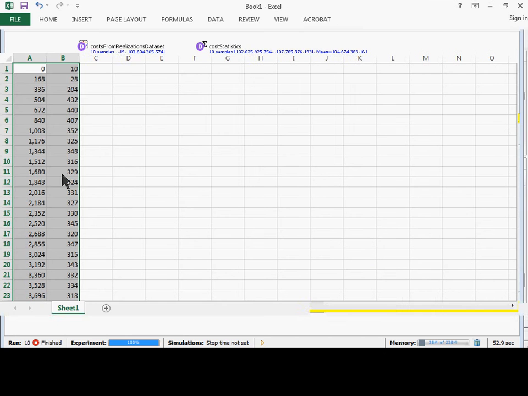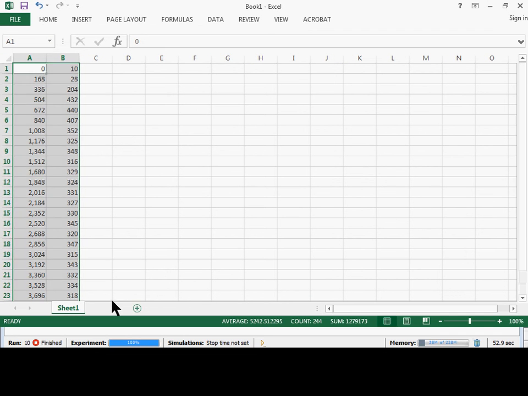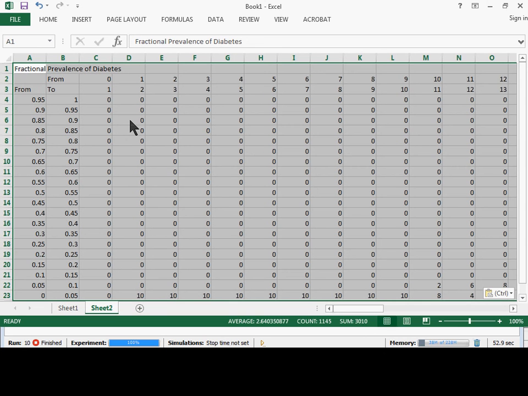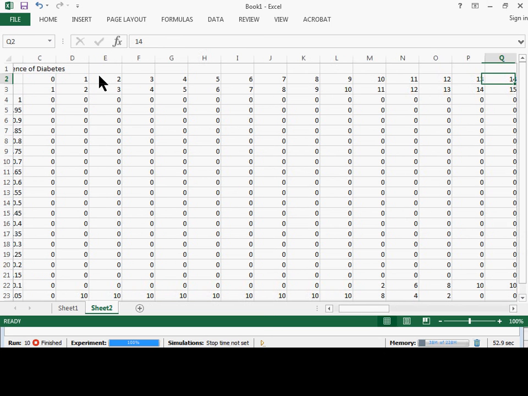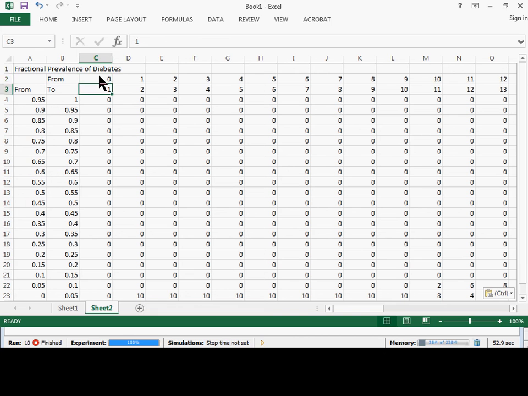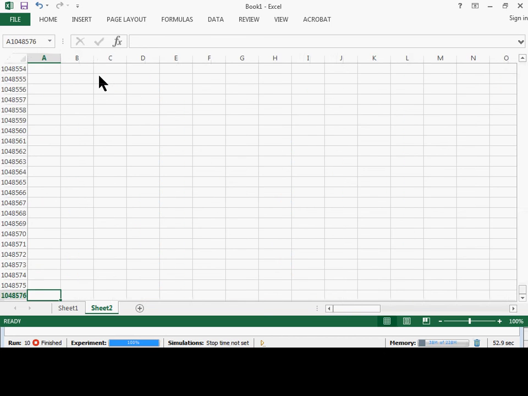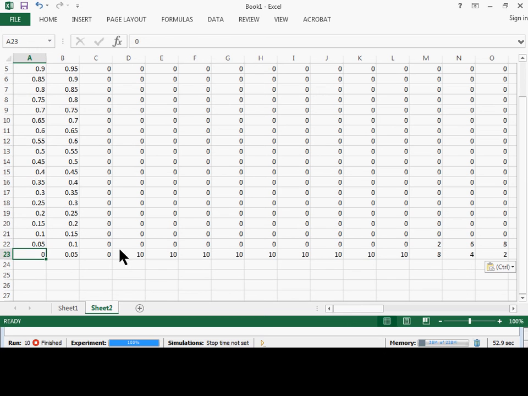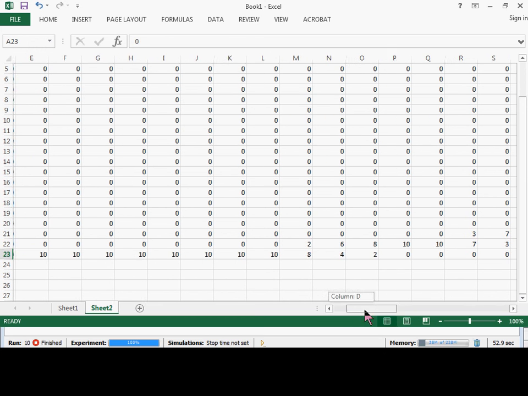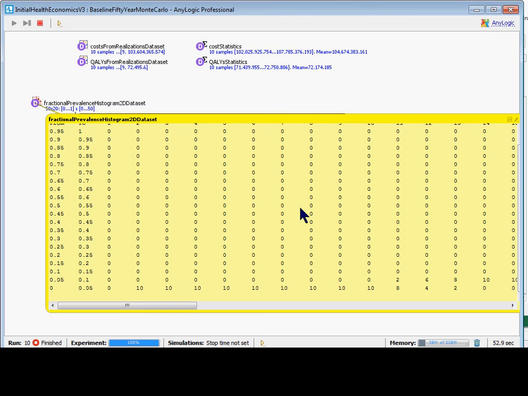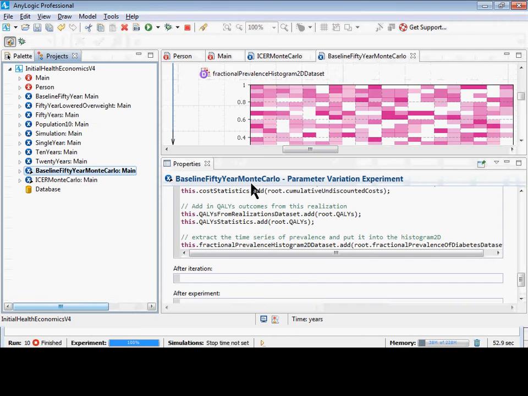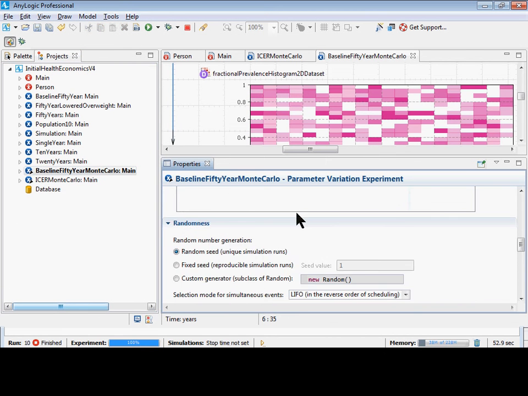So what this is saying is, what do you think these things are up here on the top? These are times, like this is from interval from 0 to 1, from 1 to 2, and these are the intervals of what on the y-axis? Fractional prevalences. And so you'll notice two of the 10 realizations, I know because I ran 10, because it had 10 realizations here. 2 of those 10 realizations by time 10 to 11 already were up at 0.1 prevalence.